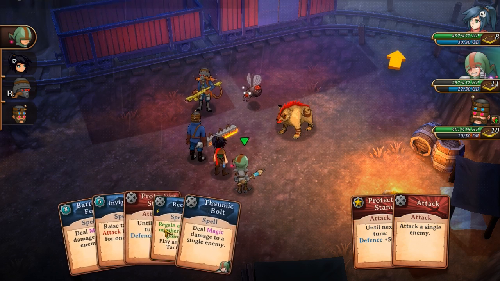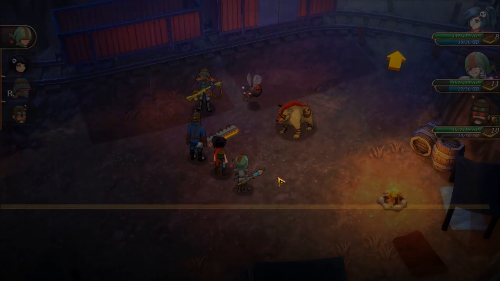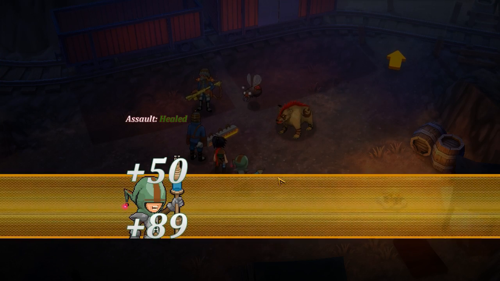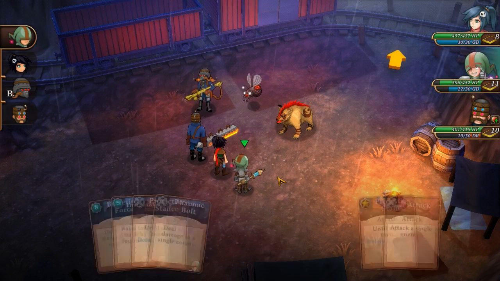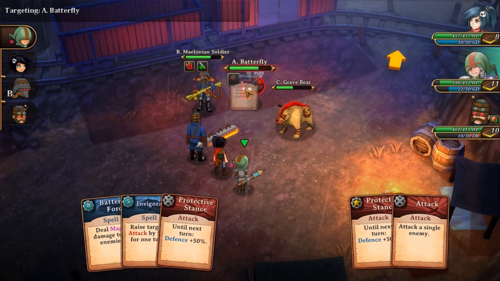We've got this one, allows us to combo some stuff, so regain hit points and play another tactic, so that allows me to play 2 cards in one go. So I'm going to heal myself because it's my assault ability, and heal myself because it's that card. And now I can deal magic damage to a single enemy, and that one's got the little chaos icon on it, which tells me it's been unstabilized. But I only know that because I know that.